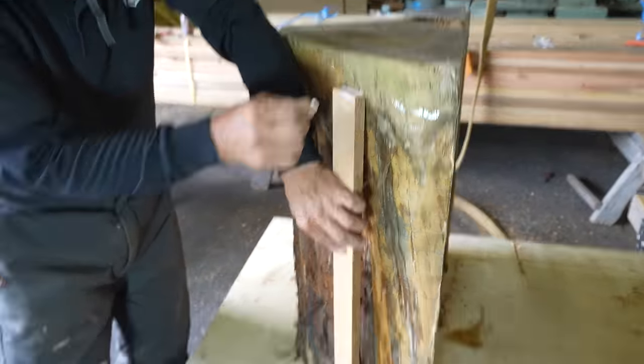Since I finished processing the wood, I returned to my main stadium. At last, I removed the remaining bark. If I had removed the bark a year ago, it wouldn't have become dirty like this. The lye on the bark has been dried by the sun, so it is difficult to remove the bark. I use a wire brush. It won't matter if it gets a little rough, since I'm going to finish it with oil. It may get damaged, but I use a belt sander only for the hole.